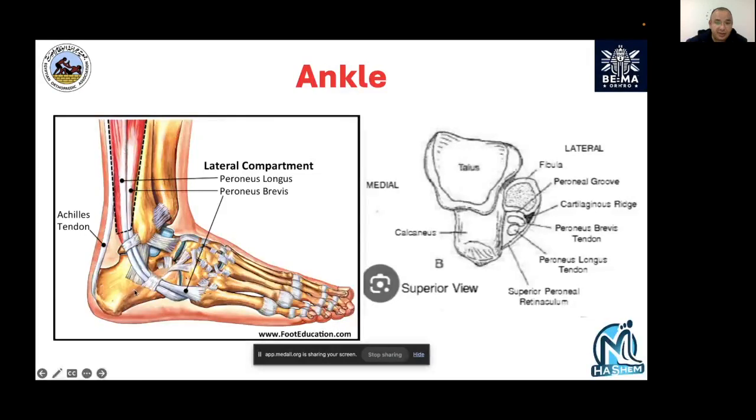Both of them are everters, but remember, like the tibialis anterior and posterior, when you put the foot into plantar flexion, you basically shorten the peroneus longus, and this is when you put the peroneus brevis into action. So if you want to test for the peroneus brevis, you need to put the ankle into plantar flexion and ask the patient to evert. If you want to test for the peroneus longus, it's difficult to test the plantar flexion of the first ray. The easiest is to put the foot into dorsiflexion and ask the patient to evert. This is when you put the peroneus longus into action.